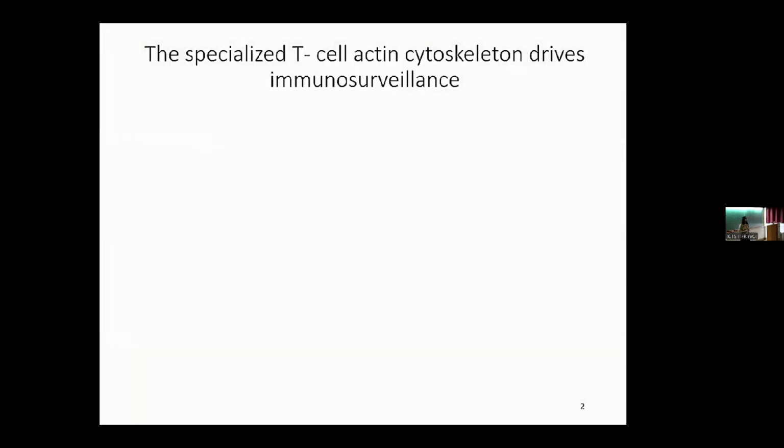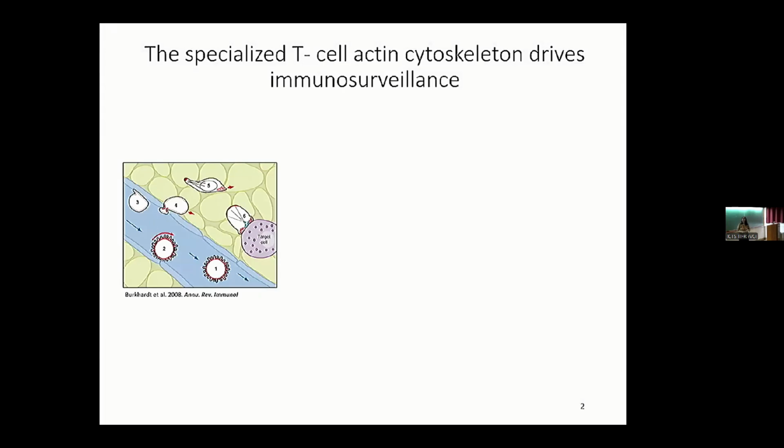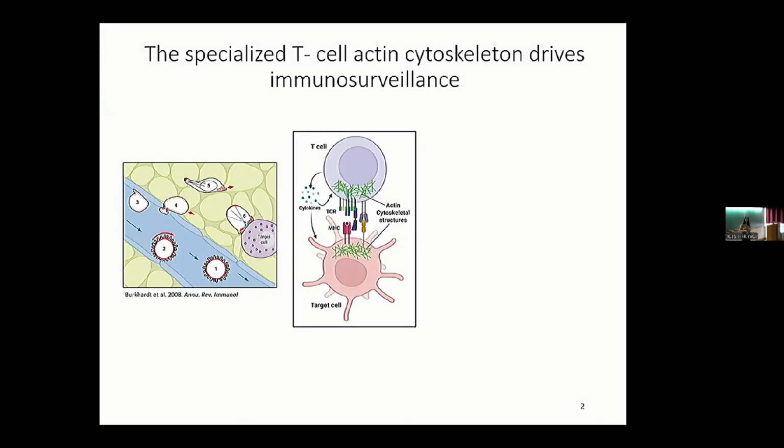Why T-cells? The T-cells are an extremely important component of the immune system and perform the very crucial task of immunosurveillance, where they scan the body for signs of danger so that they can eliminate it and protect the body. And throughout all these different steps of immunosurveillance, such as extravasation, migration, and forming the very crucial cell-cell contact interface known as the T-cell immunological synapse, there are a lot of unique cell biological demands that the T-cell faces.